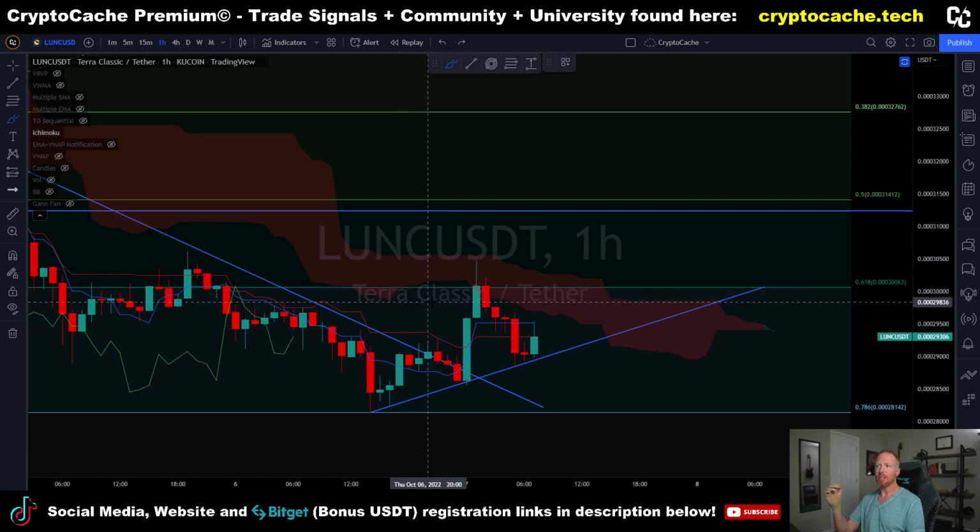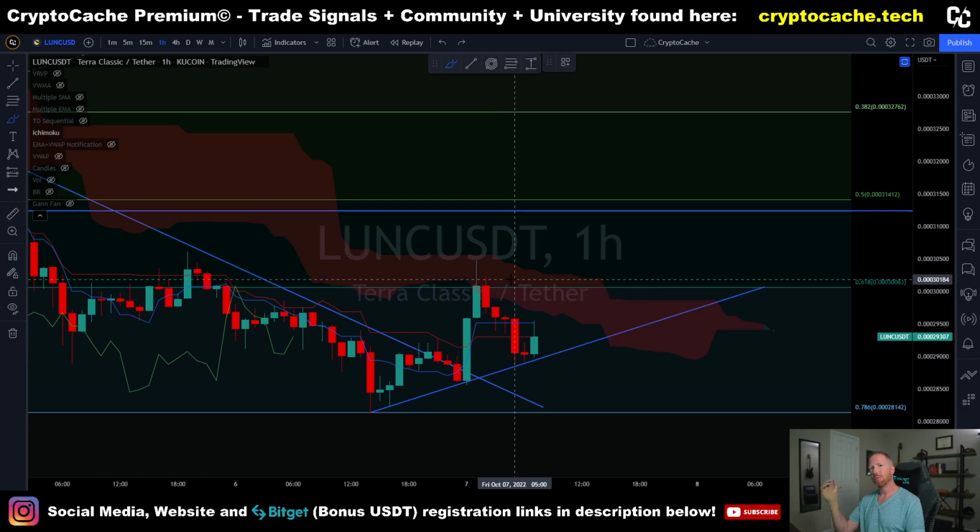There's a lot of things in play here that are preventing it from breaking out, because the bears want to hold the price action below a specific point. Okay, again, greed is a very powerful thing. If you understand what the whales are doing, then you're going to have a lot better chances, if you will. So again, just some handful of little things I try to look at.